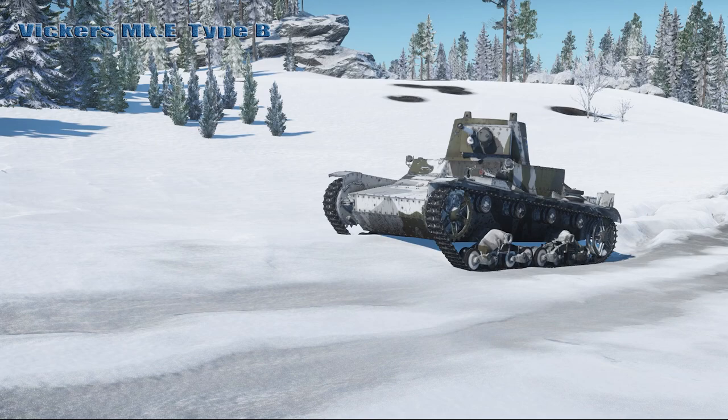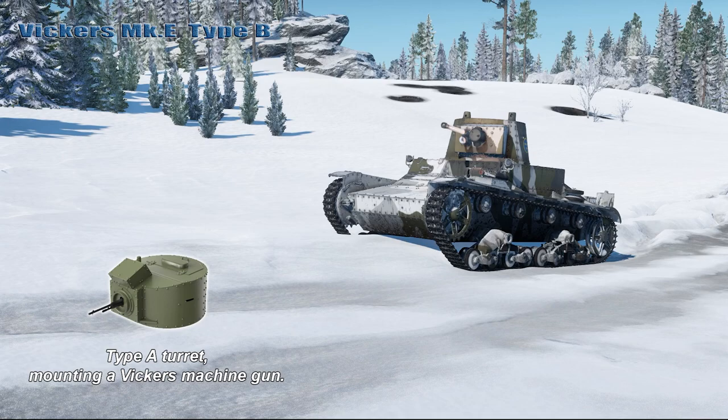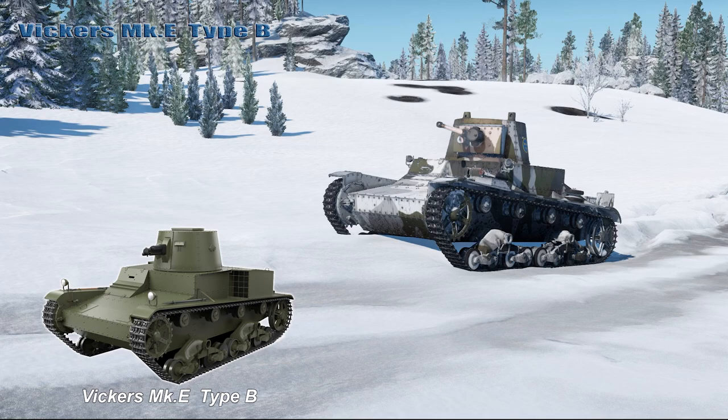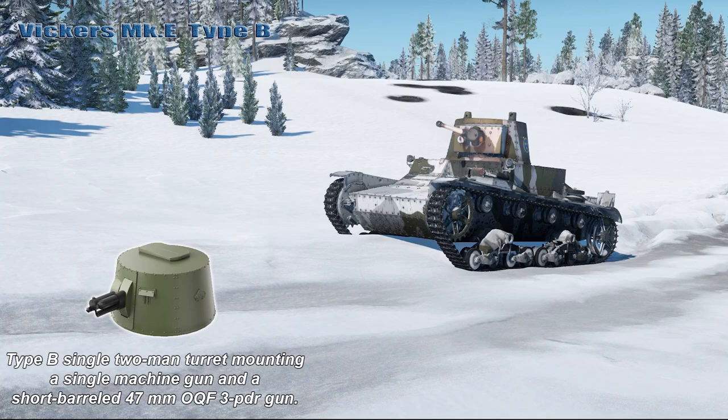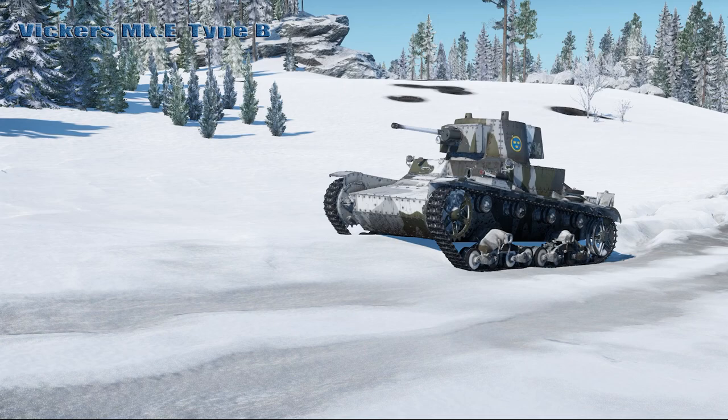The tank was built in two versions. Type A, which had two turrets, each mounting a Vickers machine gun, and Type B, with a single two-man turret mounting a single machine gun and a short-barreled 47mm OQF 3-pounder gun. The Type B proved to be a real innovation. It was found that the two-man turret dramatically increased the rate of fire of either weapon, while still allowing both weapons to be fired at the same time. This design, which they referred to as duplex mounting, became common on almost all tank designs after the Mk.E.